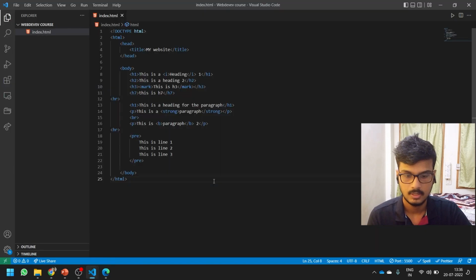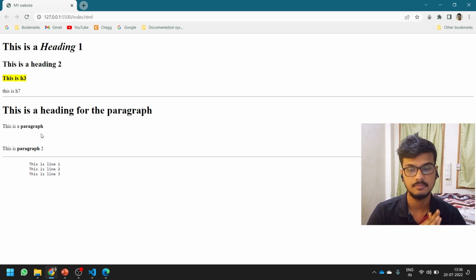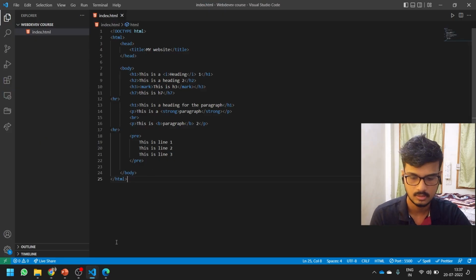If you go back, as you can see, there is a gap that is left between these 2 paragraphs. So HR is used to draw a line in your website, and BR is used to give spacing between the 2 paragraphs or 2 contents of your website. We will use most of it often in our further lessons.